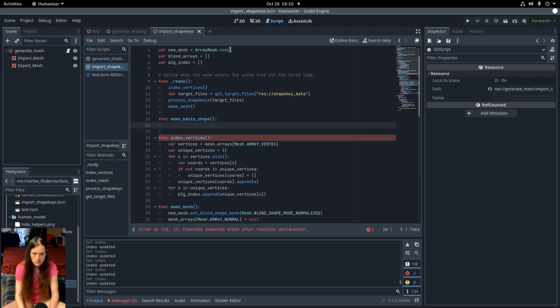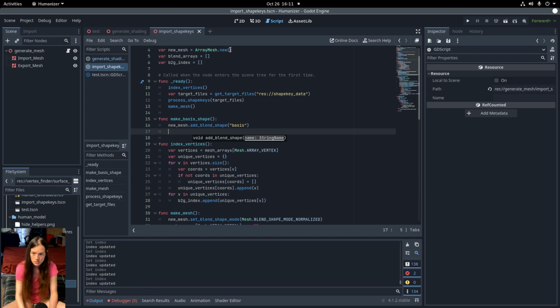And first I'll need to add the blend shape name to the mesh.